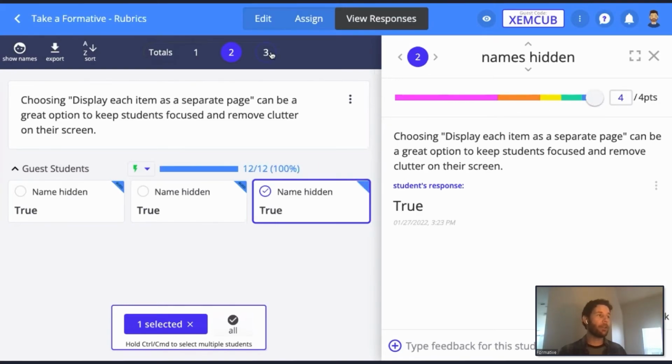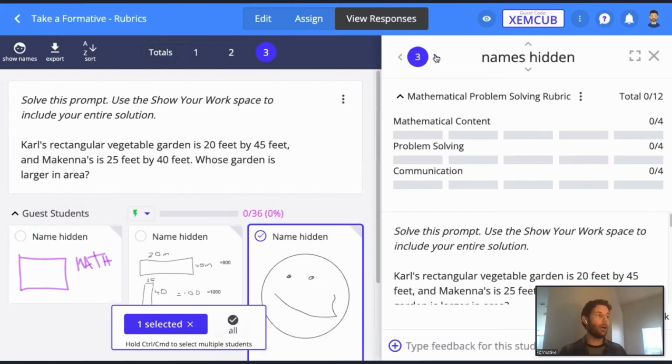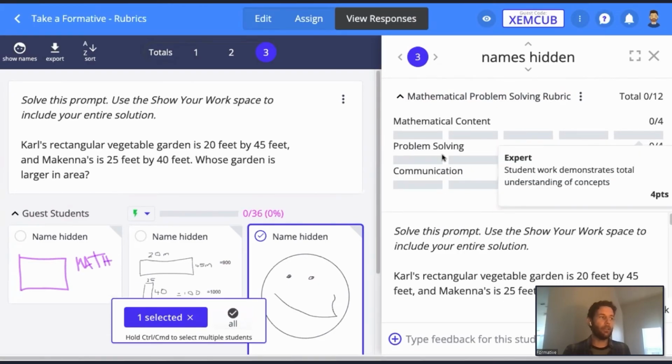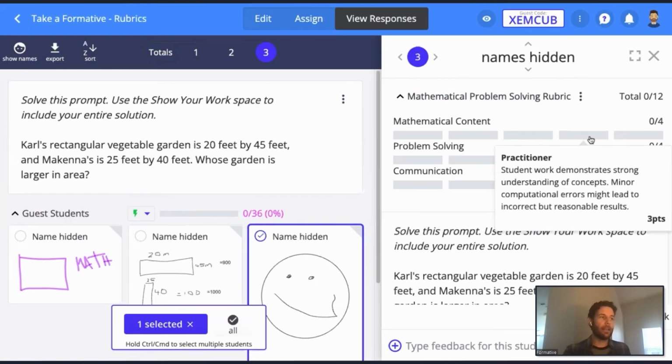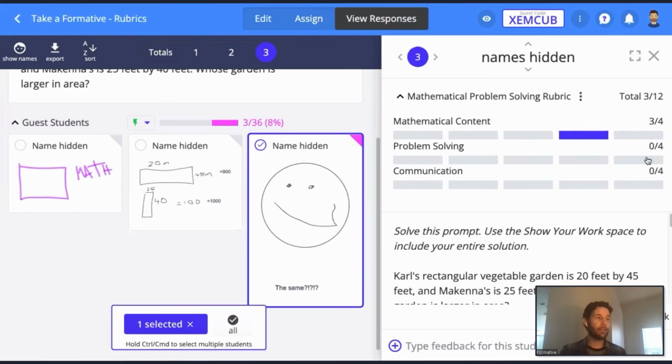But when you have a rubric attached, instead of that grading slider, you're going to see the criterion or the criteria here, the total points, and you get boxes for each level. If I hover over the box, I can see how many points it's worth, and I can see the description that I've set. All I have to do to score a student based on their response is click, click, click. It automatically does the totaling for me, and I'm able to move on to the next student.